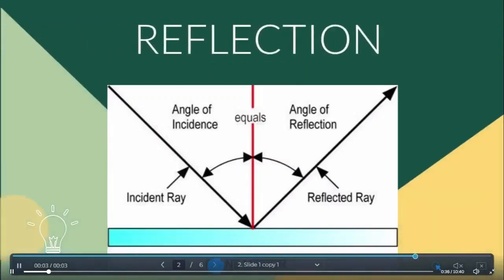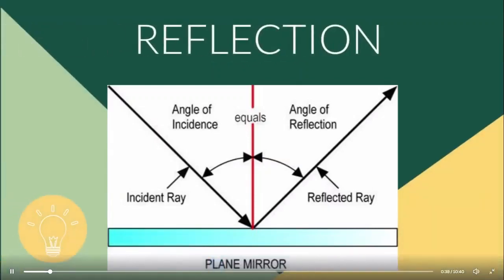Okay, so first let's understand what reflection is. Basically, reflection is, in simple terms, imagine a mirror, and the mirror is the reflecting surface. When a ray of light is incident on that surface, on that mirror, it bounces back. So that's what reflection is. When a ray of light is incident on a mirror, after reflection, it bounces back into the same medium from which it was incident on.